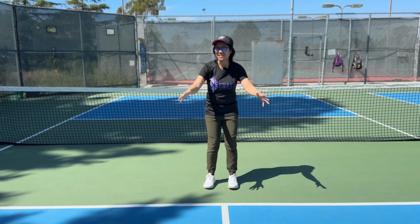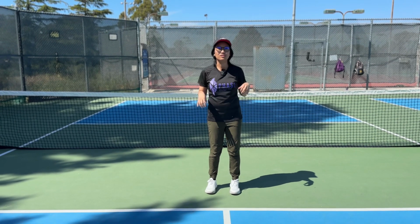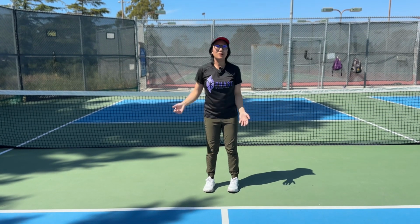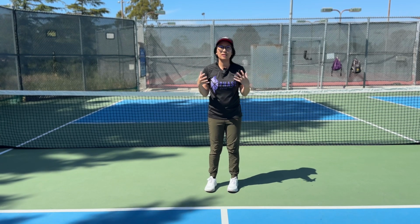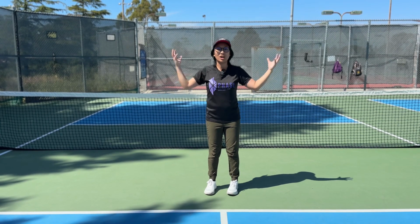Most of our life is kind of down here. Only occasionally do we maybe reach up into our cabinets or above the higher shelves in our closets or anything like that. And then we play pickleball, which is like this really big movement activity. So we want to slowly get our shoulders and our neck joints to move into these bigger ranges of motion with more power, more velocity.